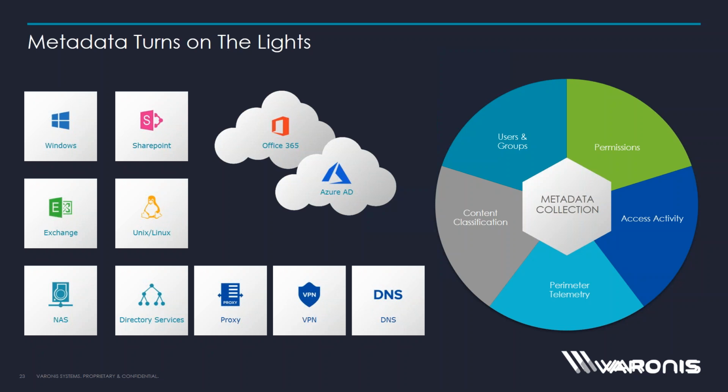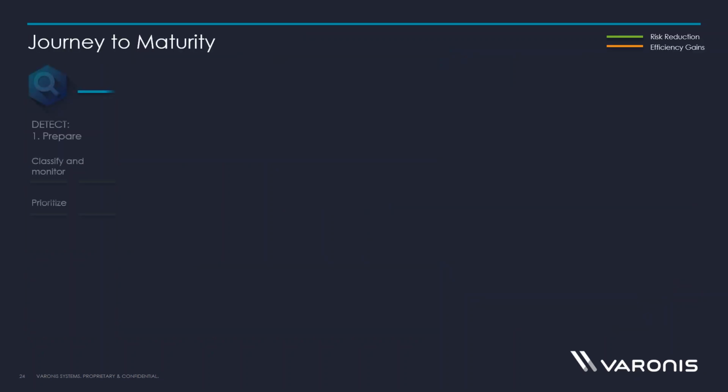And then because of all this good context that we can bring into it, we can start to tell you who should have access to this data, who should be a data owner for it, where's my high risk data that I absolutely need to lock down now, where's the information that I need to protect, where's all my stale data, data that's not been touched for 3 years or more, and we can help you move it and archive it. We can help you retain it if you need to retain it because it's financial information that you have to retain for 7 years or whatever's pertinent to your business. We can help you do that. And it's this metadata, we call it a metadata framework, that really turns on that light for you.